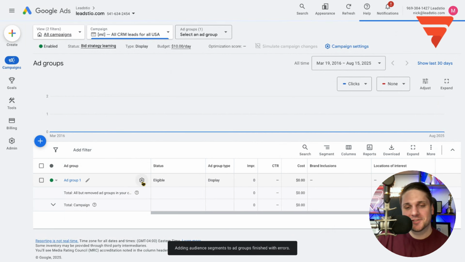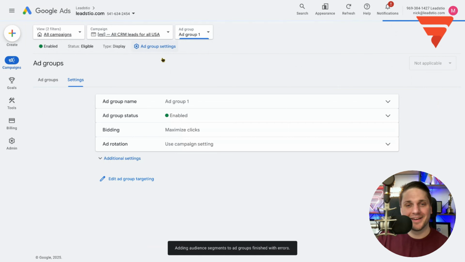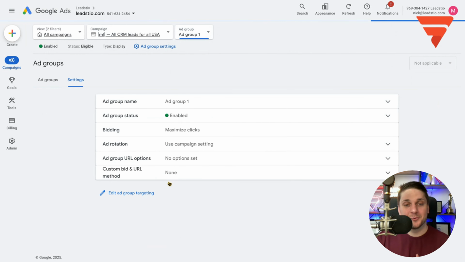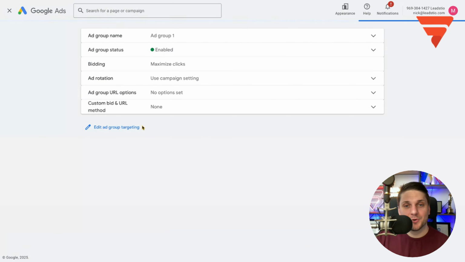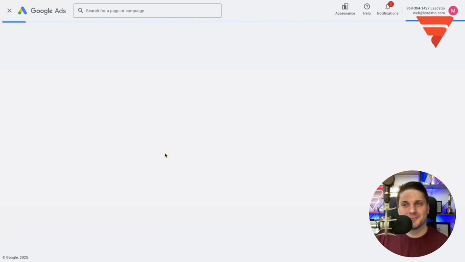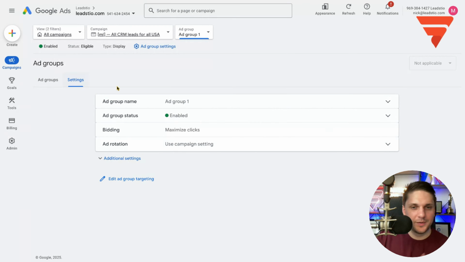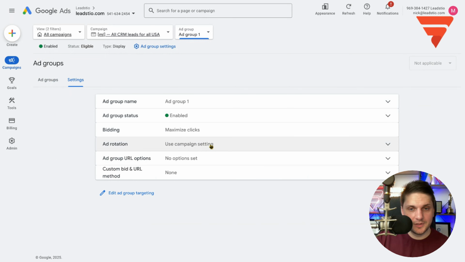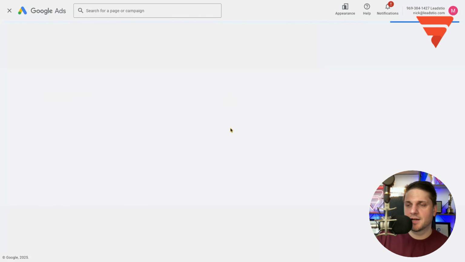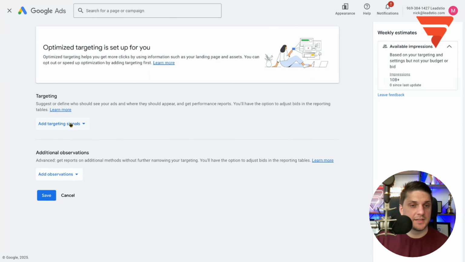It means that actually this is not my audience setting, because Google will just observe and not really target this audience. So Google will show me like, look, we used all audiences, but just in observation mode. So better redo it. Let me show you. Go to settings, go to additional settings, and edit the whole targeting group. So let's add signals.